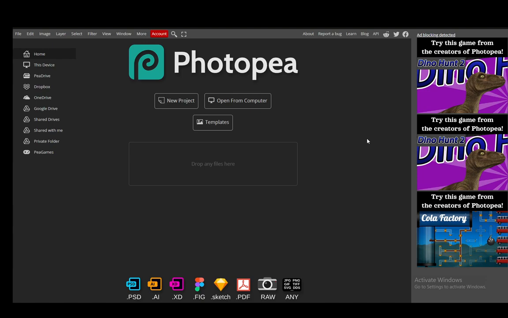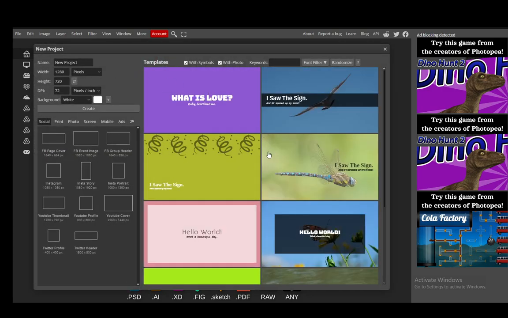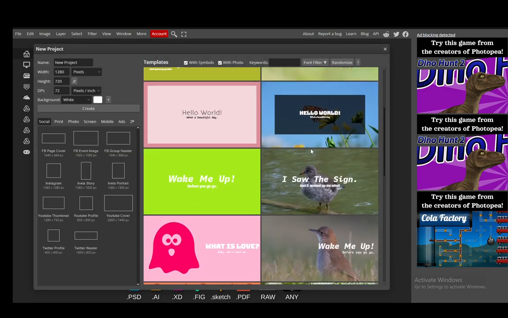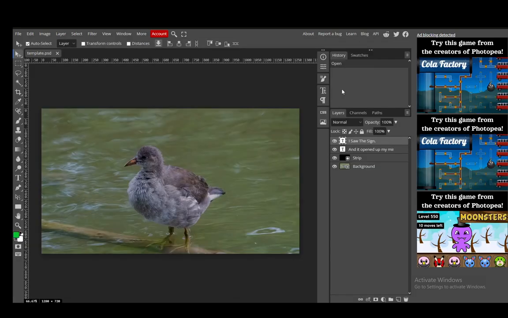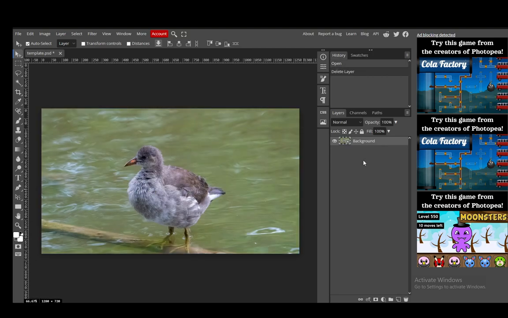In this video, I'll be explaining to you guys how you can resize pictures in Photopea, so let's get right into it. Now, as you can see, I'm on the site, and I will create a new project using whichever of these free-to-use templates I can, and I'll just delete all of the elements, all the layers aside from this picture.